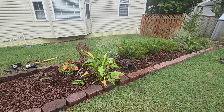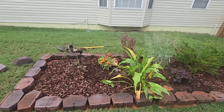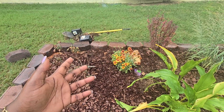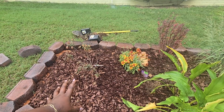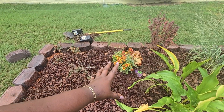Okay, don't hold it against me. You know when you feel like you really need to put something in a space? I really needed to put these blanket flowers in a space, so I ended up planting them right in that corner. Our smoke tree still has a lot of space on this end, so I think it's going to grow nicely right there.